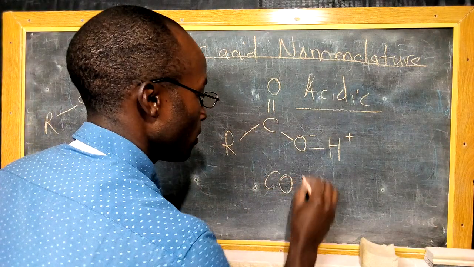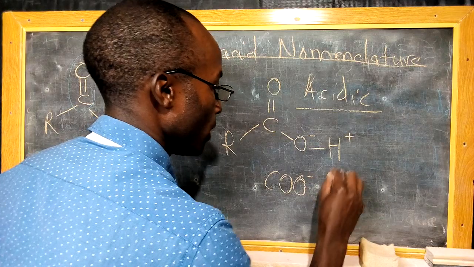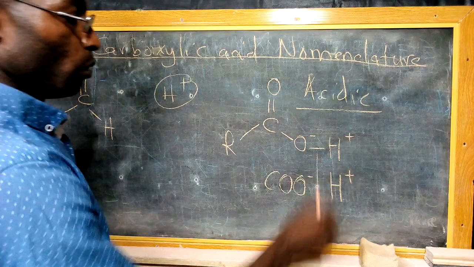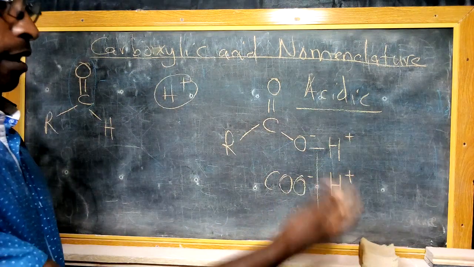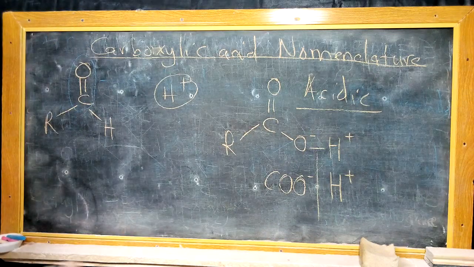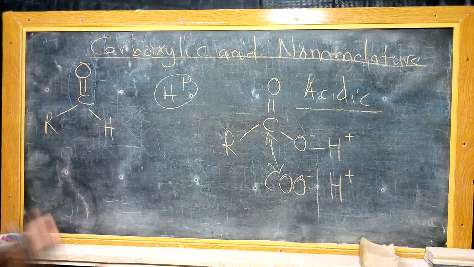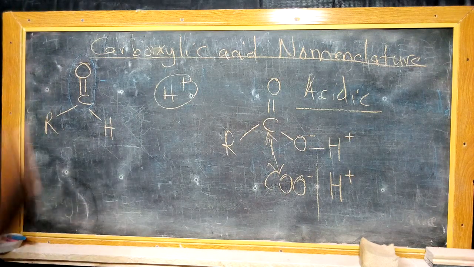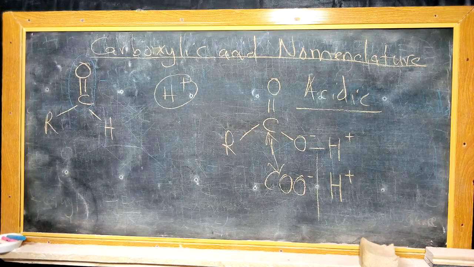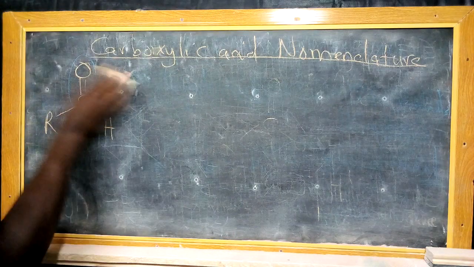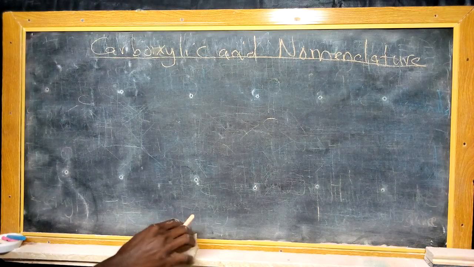And then for a compressed formula for this particular case, I've deliberately split the two parts so that we can be able to differentiate between which part displays the aspect of a positive and a negative ion. So this is how the carbonyl carbon is displayed in organic acids. These are carboxylic acids. So as we go ahead, I hope we'll be able to get the difference between the two so that we do not confuse. So we have said that carboxylic acids can be produced from oxidation of ethanol.